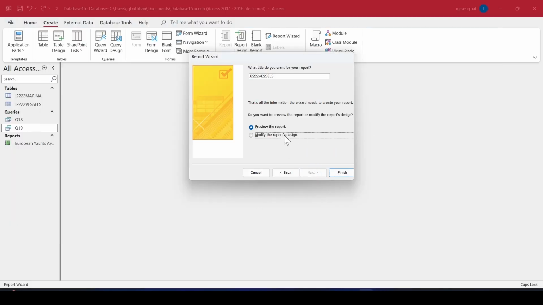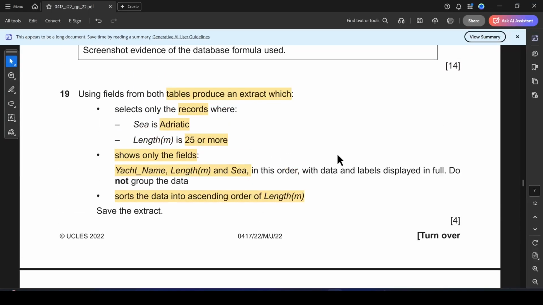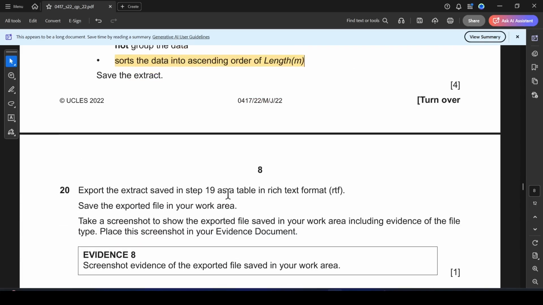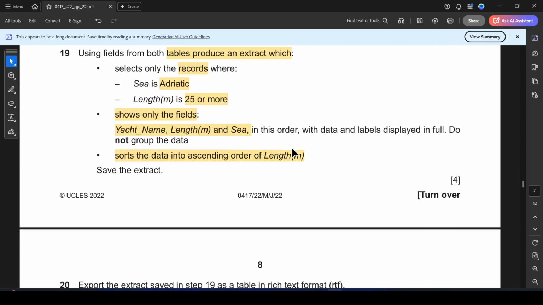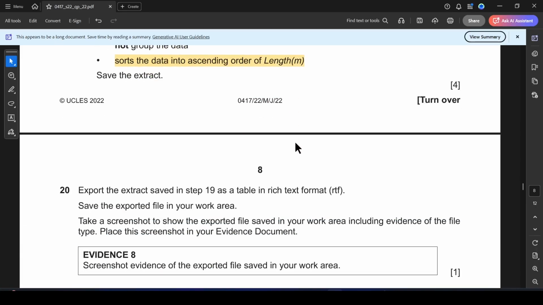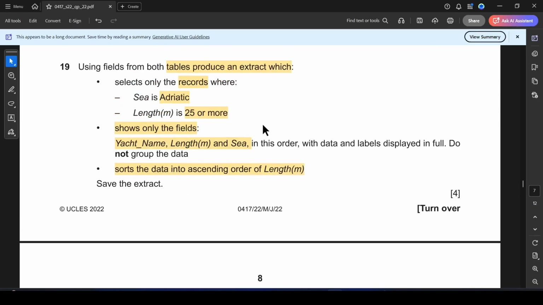Okay. Next. Do we have any name for this? Did they mention any name? No. Student, this is quite interesting. They did not mention any name here. So save as a report in your work area. Did they mention any name to this?